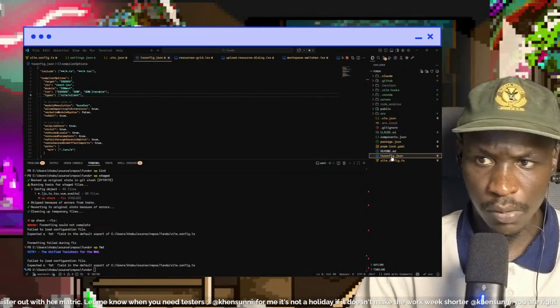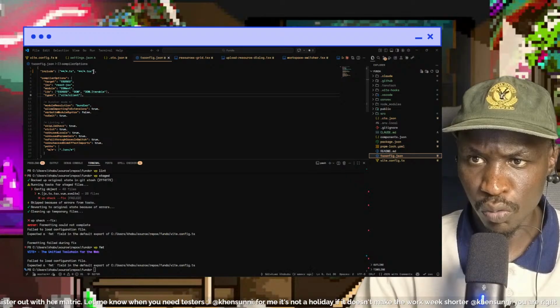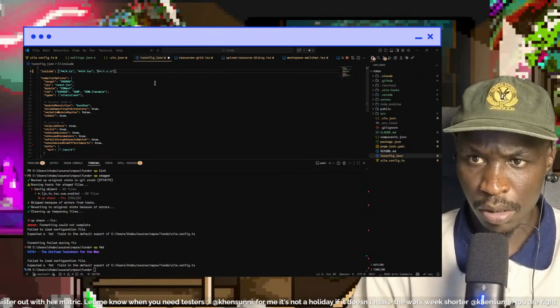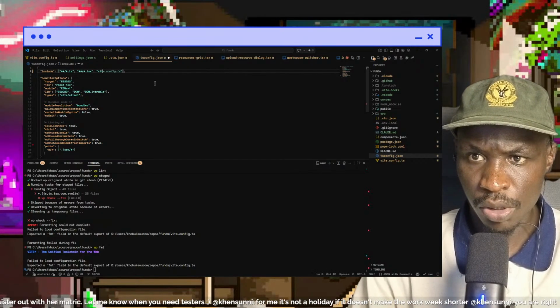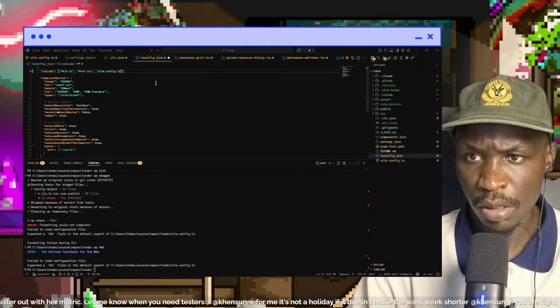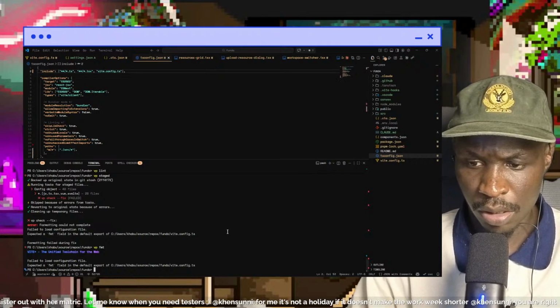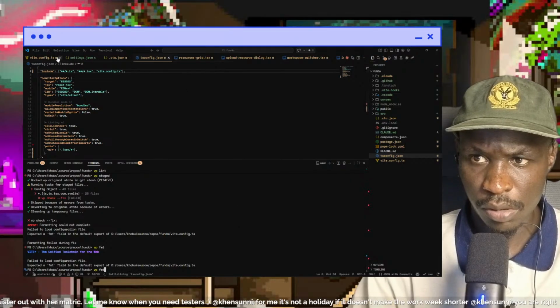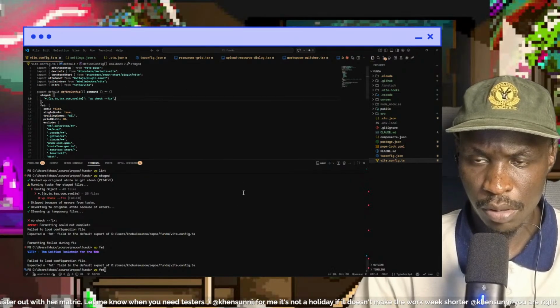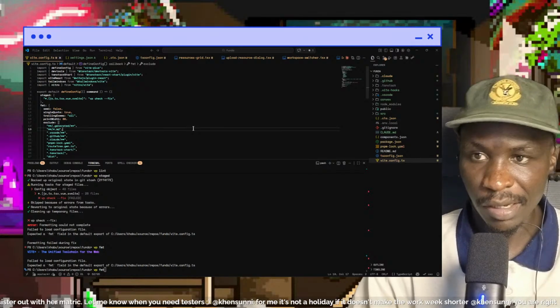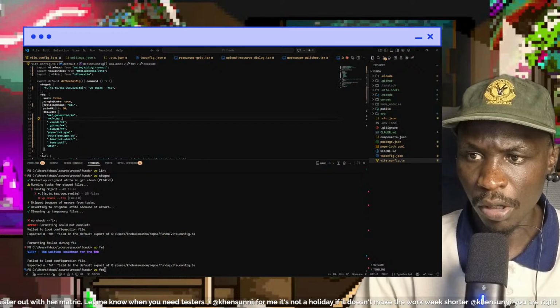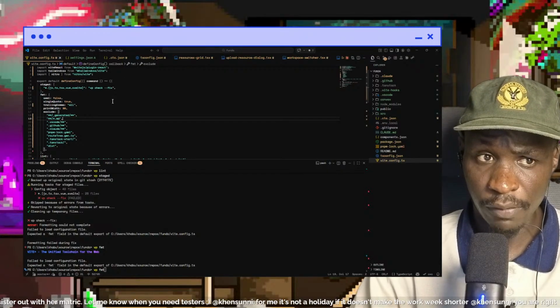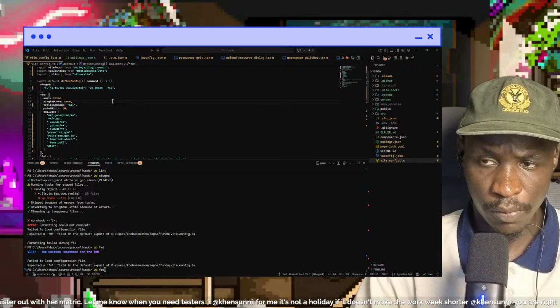And we might also have to include Vite. And the thing is, when I save, it doesn't pick up these configurations for some reason.